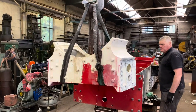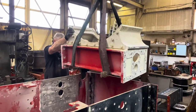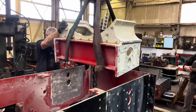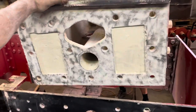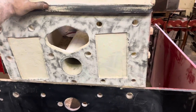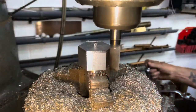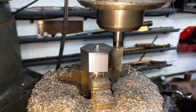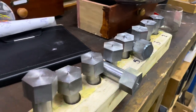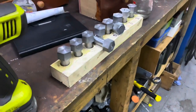This is the smokebox saddle being lifted into place. It's the big casting that supports the smokebox at the front and also acts as a frame stretcher — holding the frames square and giving them strength. You can see the oval holes and the round hole in the side: the main steam pipe comes through the oval hole, and the exhaust steam pipe going up the blast pipe to the chimney goes through the round hole. It's quite a tight fit so it had to be jiggled down into place. It was fitted bolts that we made to fasten it all back together, using the rotary table to cut the six hexagon faces to make proper bolts — all fitted to a tight tolerance so they have to be driven home with a hammer.